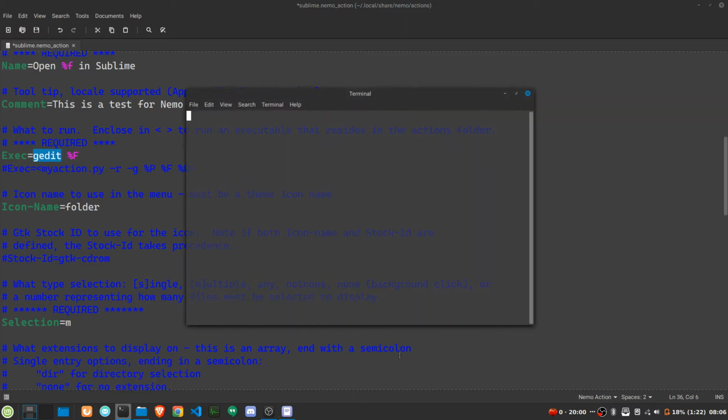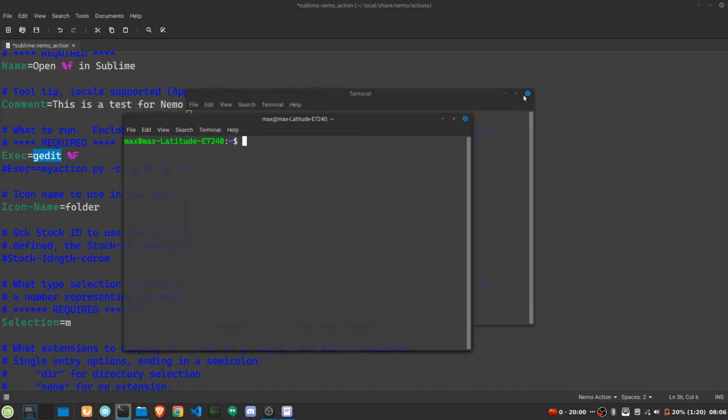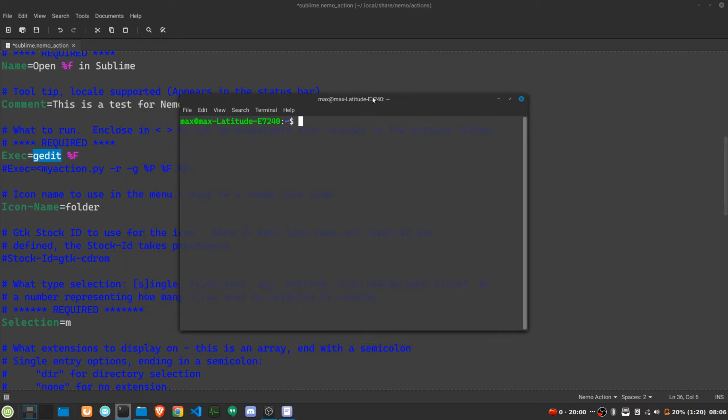Let me show you. If we open up the terminal, and for example I want to open any folder in Sublime Text, I basically open a new window. If I want to open up anything, there's a command called subl. This will open up Sublime Text, and if I enter any folder, that will open up the folder. So this is the command basically. And for Visual Studio Code we have code. So let's close this up.